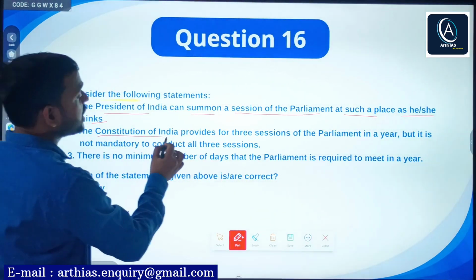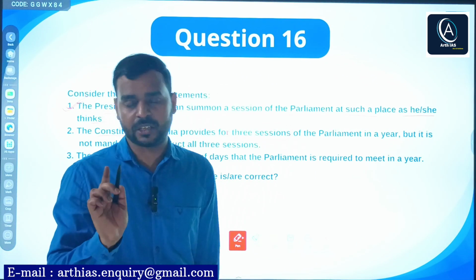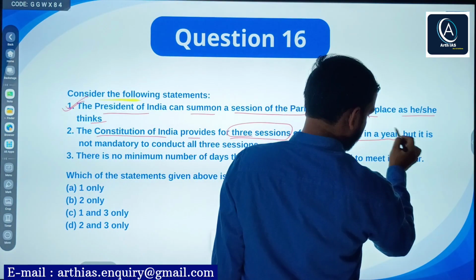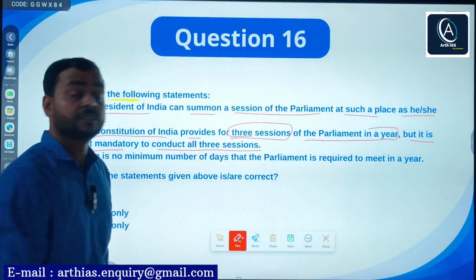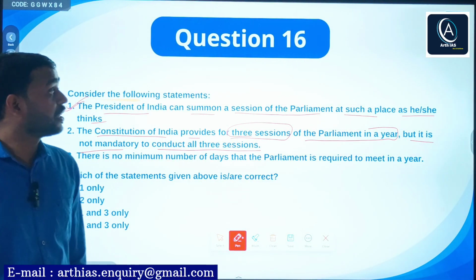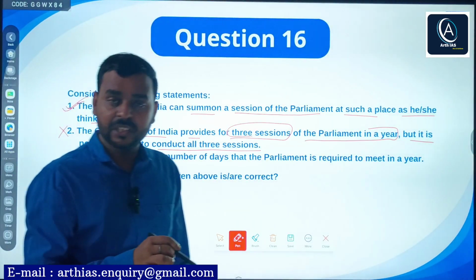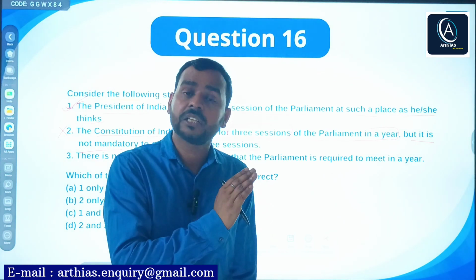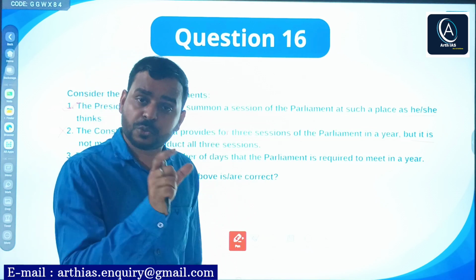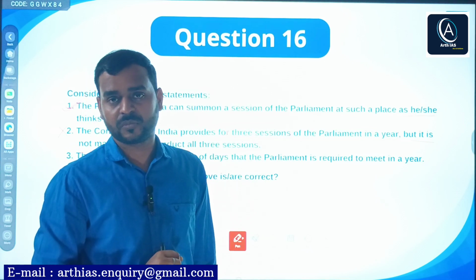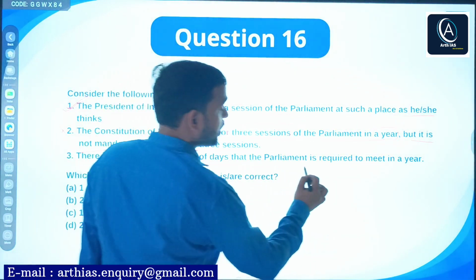Next, the Constitution of India provides for 3 sessions. Obviously, I told you: budget, monsoon, winter of the Parliament in a year. Right. But it is not mandatory to conduct all the 3 sessions. Right. So it is incorrect. It is mandatory to conduct all the 3 sessions. One condition is there: the gap between the 2 sessions should not be more than 6 months. So this is incorrect.